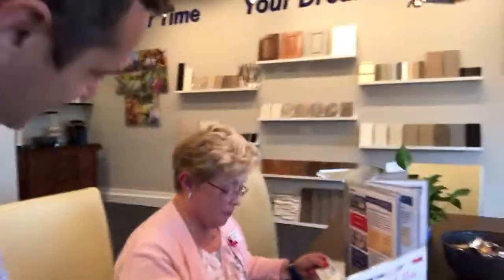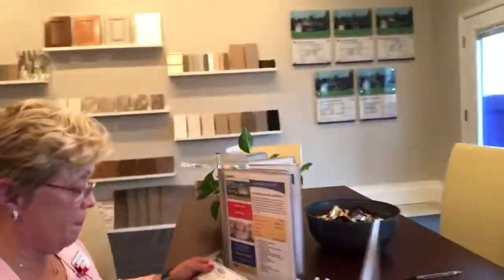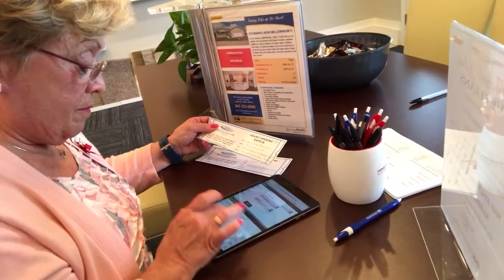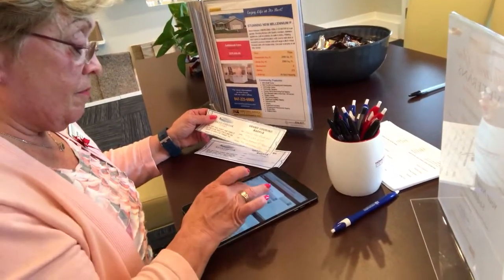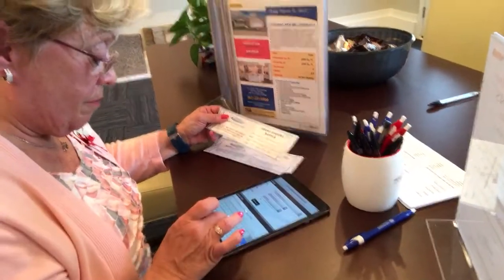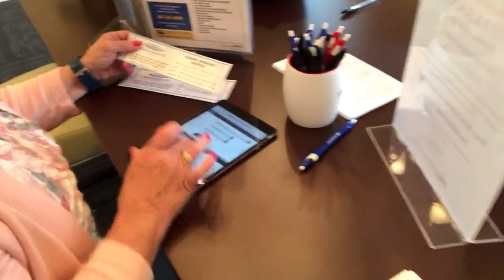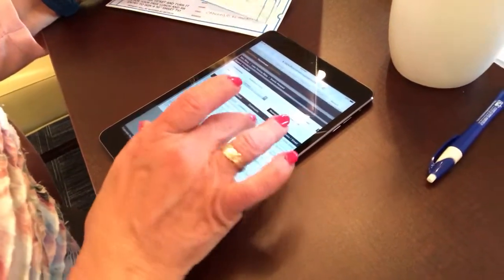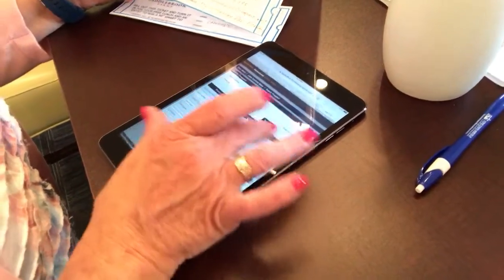Gloria is our helper today, and what she's doing, if you can see here, she's on her iPad, and as prospects come in and we grab their name, phone number, address, and email, she's just taking them immediately and on the iPad just punching them right into Prospect Manager, and there we go. She's busily working away. So remember, you want to first search just to make sure they're not duplicates, and then of course enter them if they're not.